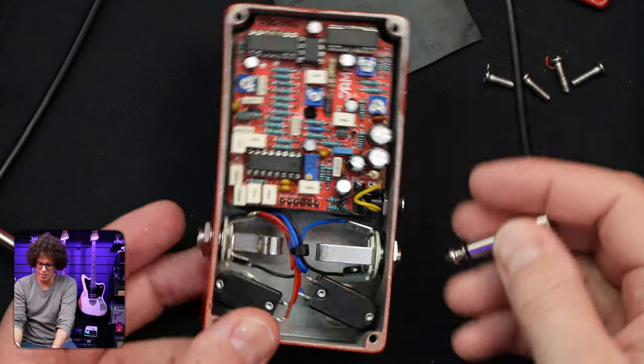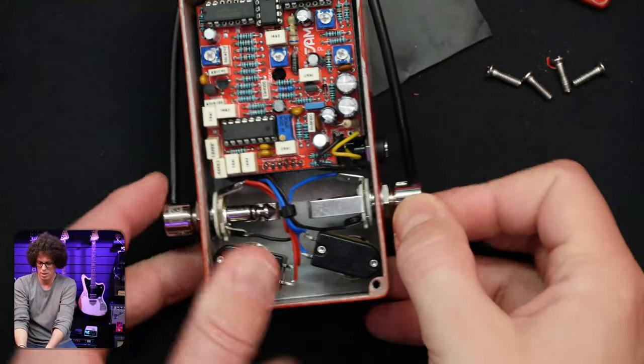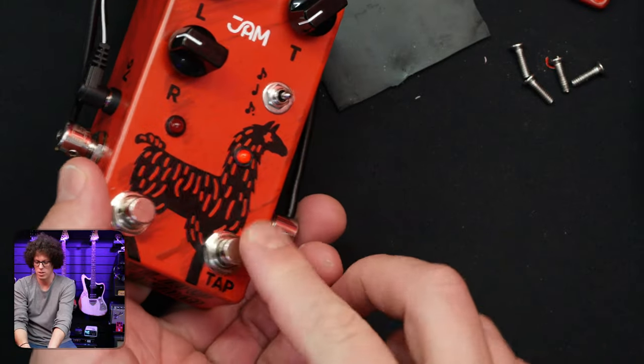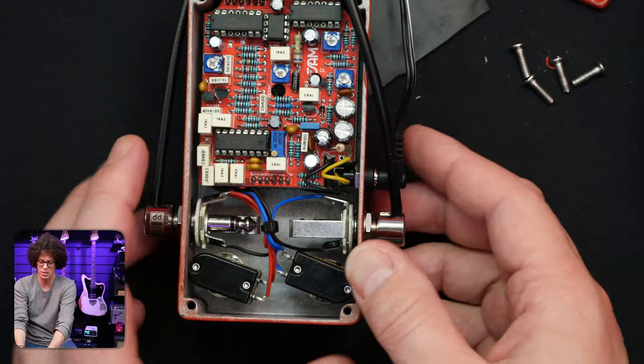Right, we zoomed out again. Now that's got to go on that side this time. That's got to go over there. And then that's the power. Wonderful. Cool beans. Right, it's on? Yes, it's on. Okay, so flashing lights. Flashing lights are good.